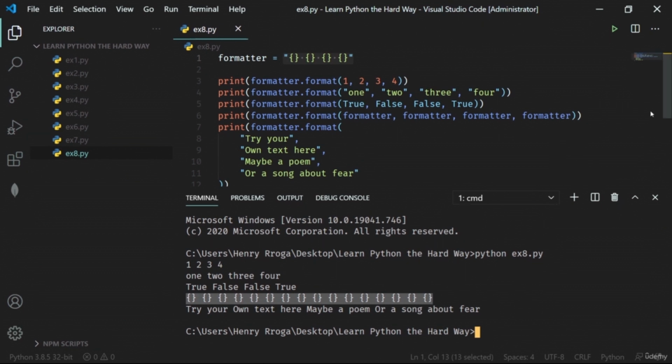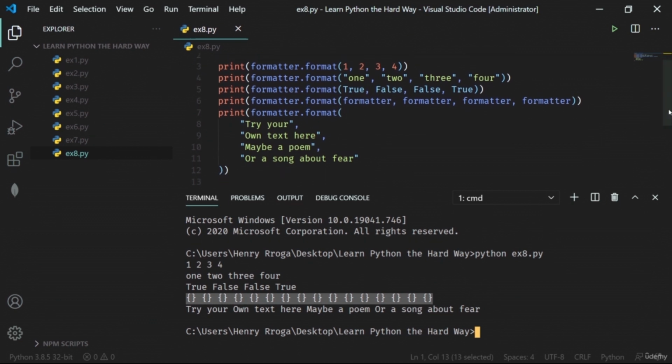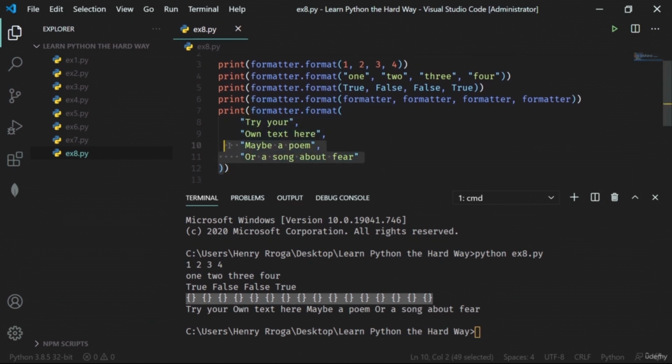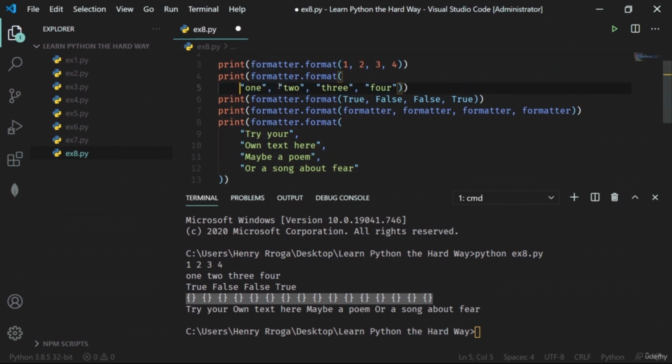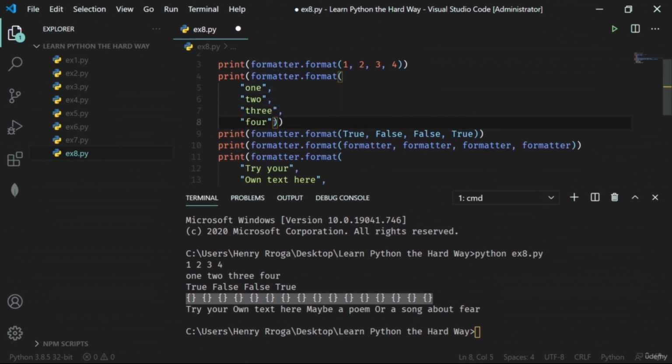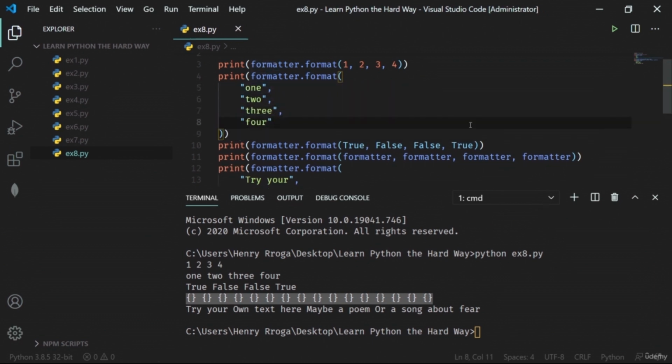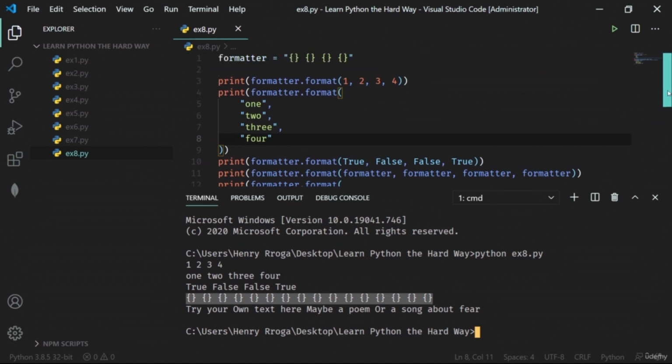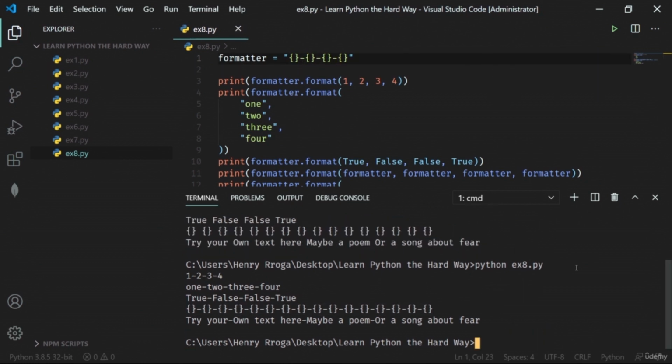The last print method does the same thing as the second one. It just inputs string values inside the brackets. The only difference is the way the code is written, something we could have easily done also with the others. But in this case, the result is more readable. And the last thing I want to show you is changing the formatter string. If I were to put a dashed line between brackets instead of just a white space, the result would look like this.